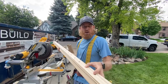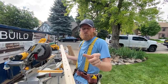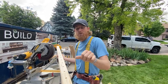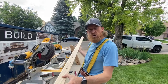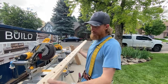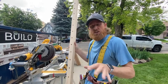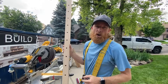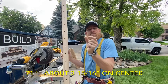So when we install, you'll see that 4 1/16 on center, with the thickness of the balusters, will really turn out to be about 3 13/16 in between. So if you're doing iron and making your measurements, you can go to about 4 1/4 on center, and that's the biggest you want to go. Hopefully the math makes sense; it changes for each layout. If this was 71 inches, we would have changed the dimensions a little bit to get an even spacing.